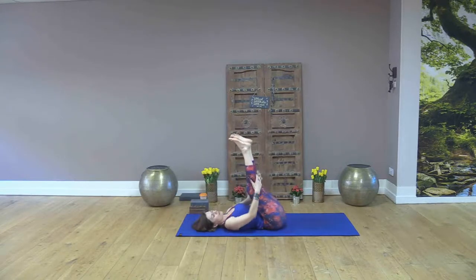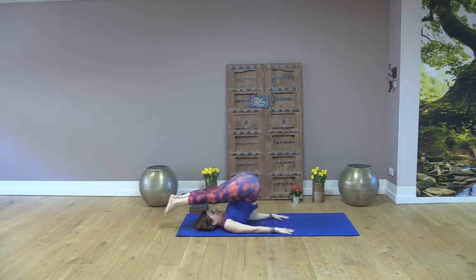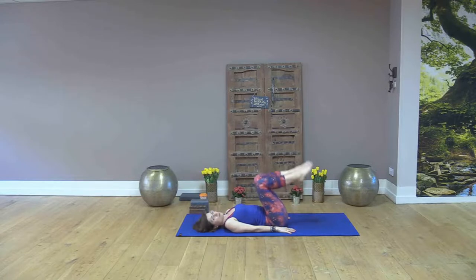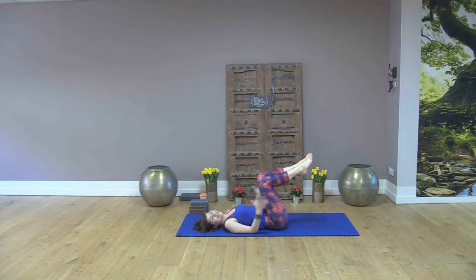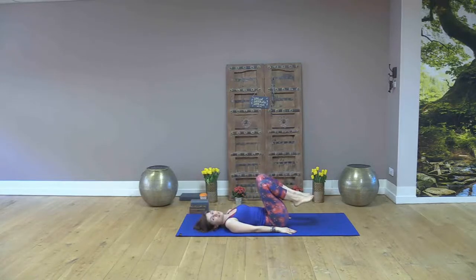So it's all about enough flexibility in your legs and strength in your abs to make this movement happen. Inhale and exhale. So don't worry if it's not gonna happen, I'm here. That's okay. That's the way. I've been there. I remember. I was like, yeah, it's not gonna happen. I'm never gonna be able to lift my legs.